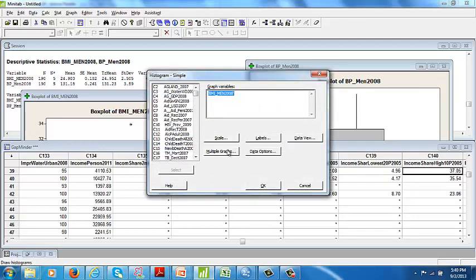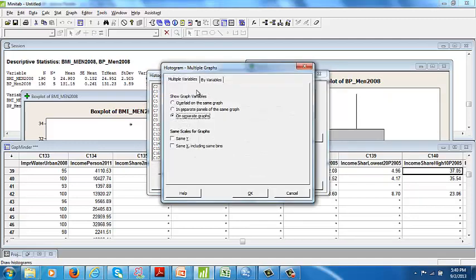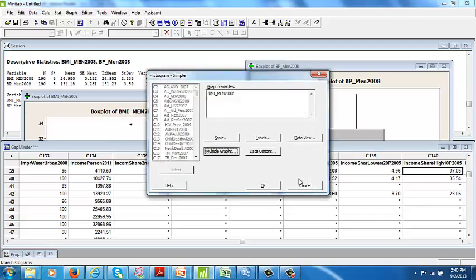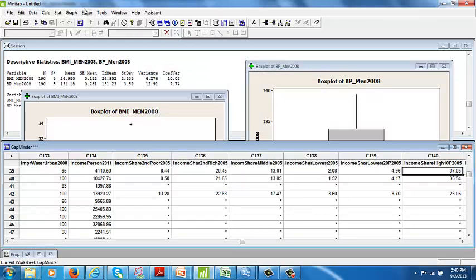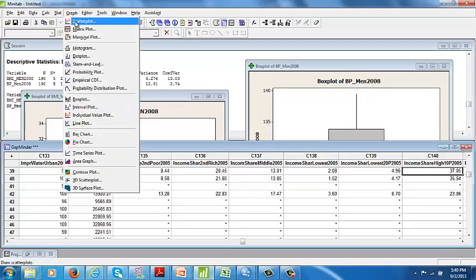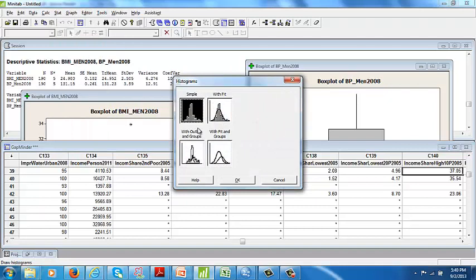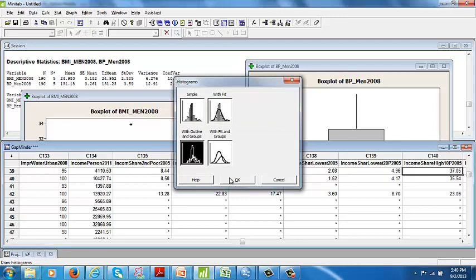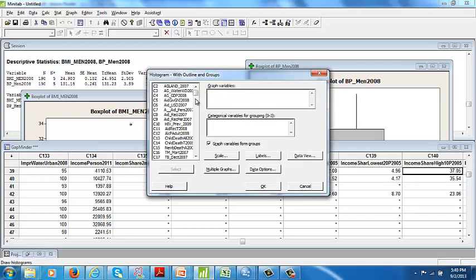And then this one has multiple graphs here, okay? If I were doing multiple variables, I would use this link here. But since I can't do that, I need to choose a different option. Go back to graph. You can say histogram again, with outline and groups. That could give it for you. So here, for instance, you would graph your variable here, and then you have a grouping variable or a categorical variable here.